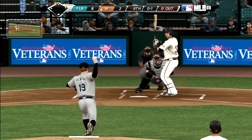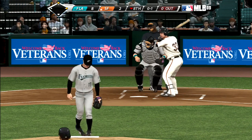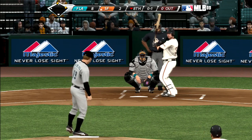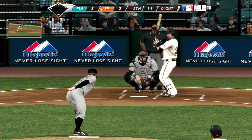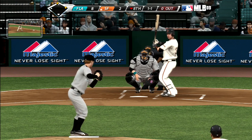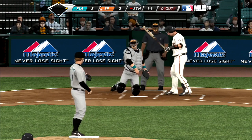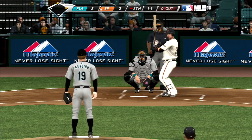He's ready now, the pitch. And 1-1 as this one's in on the hands. And he's probably saying, you're not going to call that one a strike also, are you? And the pitch misses low and away for ball 2. And these guys better hope his location clears itself up pretty soon.